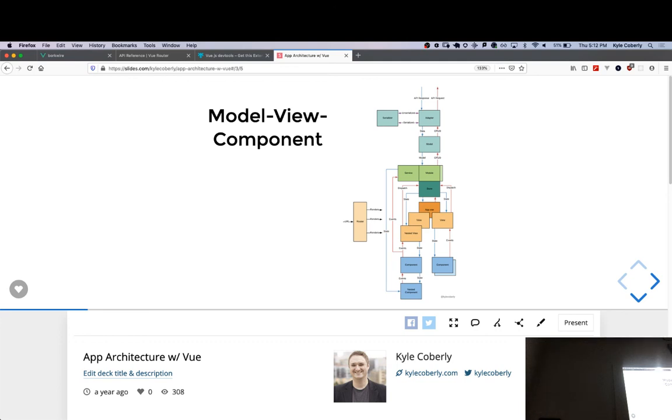I had another abstraction on top of that that works a lot like Active Record does in Rails. You say, I would like to have a dog model. And if I do dog.fetchAll, I don't need to write that separately for dogs or cats or users or whatever. If it follows a conventional pattern, it knows how to construct the URL and knows whether or not it's already been loaded, a lot of that kind of stuff. And so this pattern altogether I call model view component.